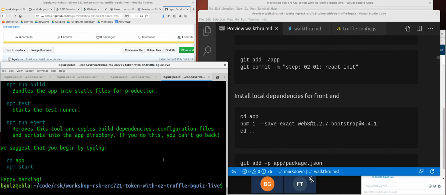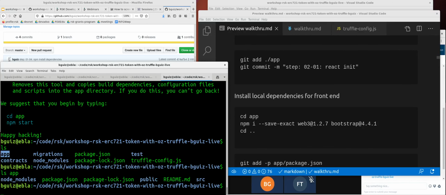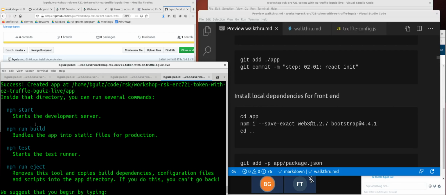Yeah. So we'll just wait for that to finish. It does tend to take several minutes because it pulls in a lot of packages, and it might take slightly longer if you haven't installed these particular dependencies before, because npm has some caching of its packages. Okay, so I've downloaded the dependencies, and now it's running through their install scripts. Should just be a few more seconds. All right, all good. So now we should have an app folder, right?